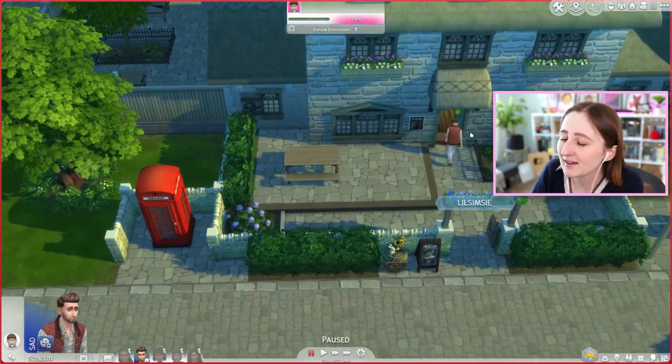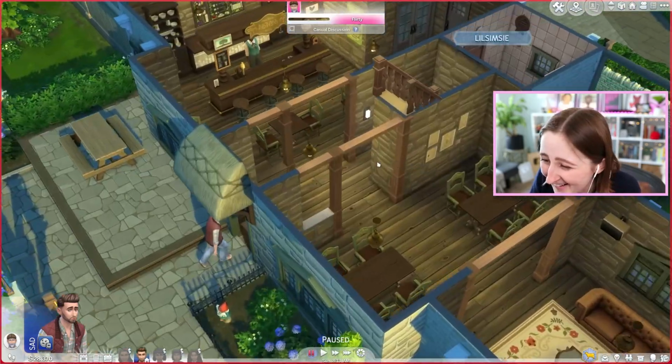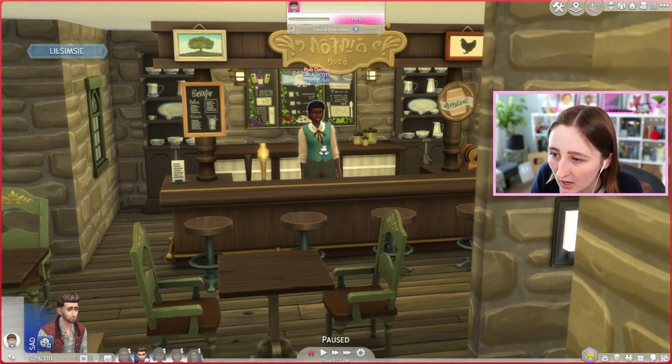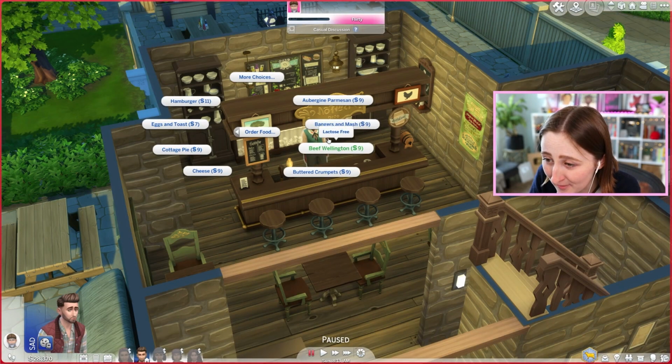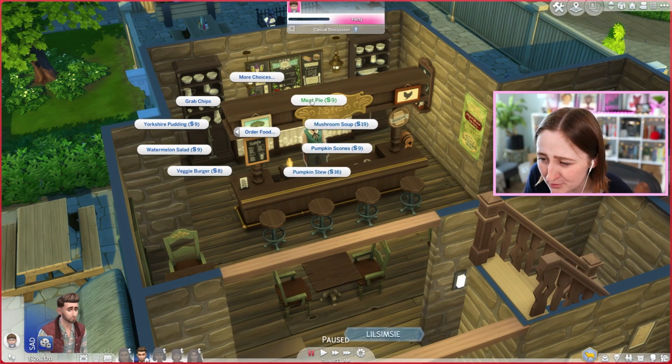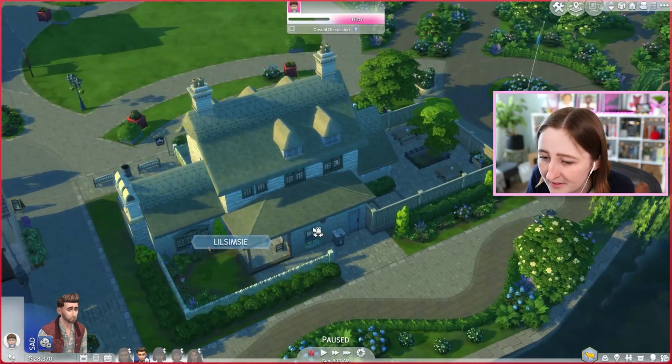I'm sorry. I know what I'm trying to say. Okay, when you actually come in, look at this pub. Oh, pub owner, Sarah Scott. Okay. Cottage pie, beef Wellington, bangers and mash, aubergine parmesan, Yorkshire pudding, watermelon salad, pumpkin stew, pumpkin scones, mushroom soup, meat pie. Oh, this is adorable.